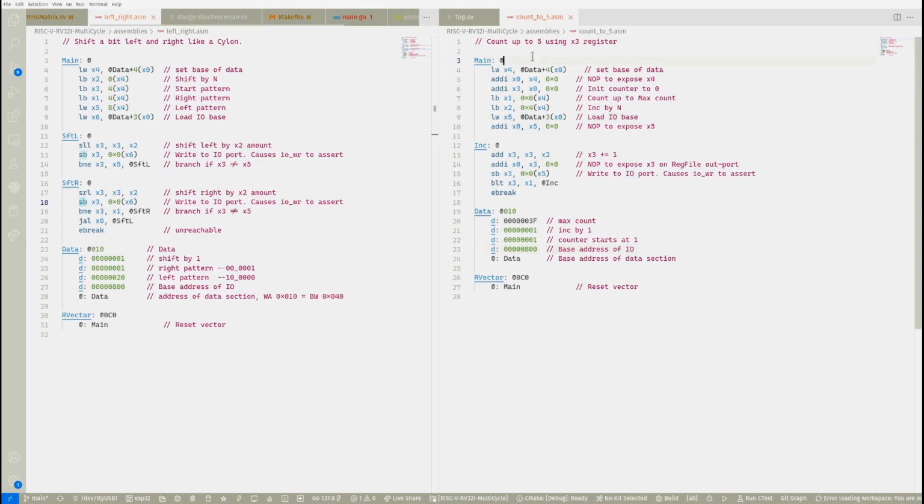The other example we have is considerably easier, and we'll run that one first. We're just simply going to count up to some value defined in this memory location right here. Again, we need our base address of the I/O so that we can store it to the parallel port, which is connected to the blade. And we will count up to that particular value and then stop.